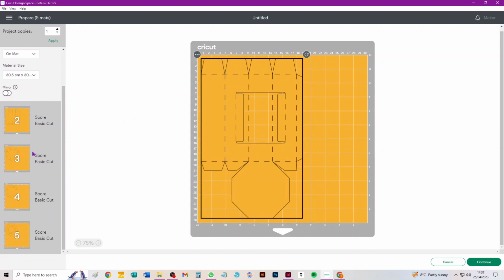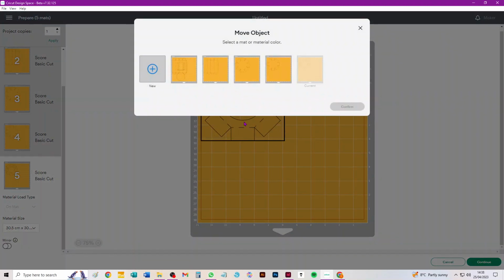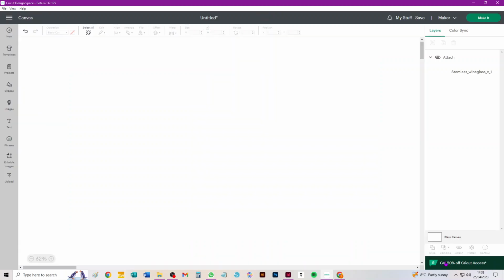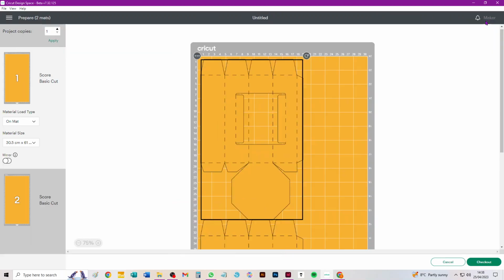And you can see it says you need 5 sheets, but we'll just go to that 5th sheet and click move on that. That's actually the base insert there, and it will fit on the same mat as the top insert. So just bring that over and move it down there, and you can see now that the whole project will fit on 4 sheets of 12 by 12 card. I'm not going to cut it, so I'll press cancel. Now I'll show you it on A3.